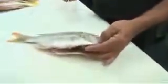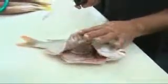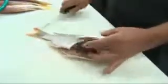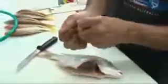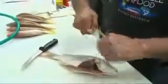Now what we're going to do here is use up 100% of the fish. If this was a lot larger fish, we just make a cut like that, and we create a triangle. We just cut the triangle out like so. Now this part's called the wing of the fish. It's an absolutely beautiful piece of fish. Make a little nick just down the bottom here, and we can slip our thumb underneath and pull all the skin and the scales off. And that, cooked up on the barbecue, is an absolute delicacy.